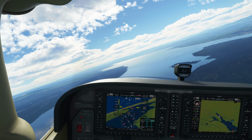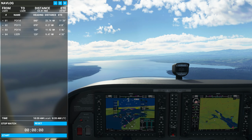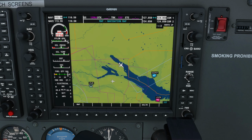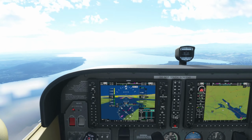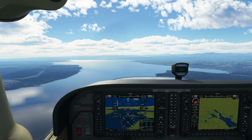We're coming down. And then after 5 3/4 minutes, we will go to 129 degrees. And that should bring us to our airport. And it looks like it'll be dogleg to the left. So we'll stay at this altitude for a while. And then we'll come down because we're only at 4,000 feet. So we should be good.